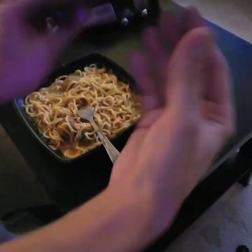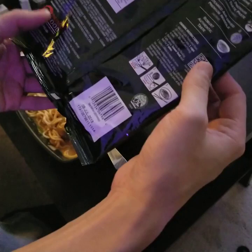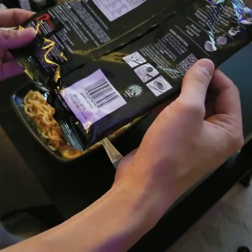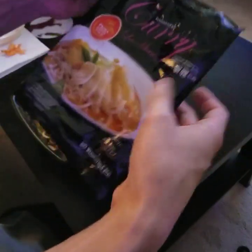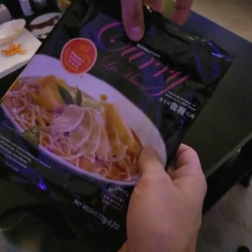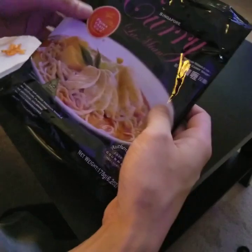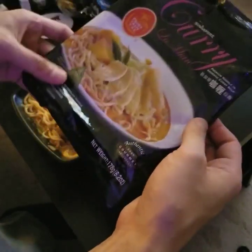It's pretty good. It says the factory is actually in Singapore, so it's definitely made there. Prima Foods is the main manufacturer. I can't figure out exactly what the brand name is because there are all kinds of names all over the package. The brand name might be Singapore Curry or Prima Taste. Prima Foods is the maker, so maybe this is called Prima Taste. Either way, it's good and it's worth trying.